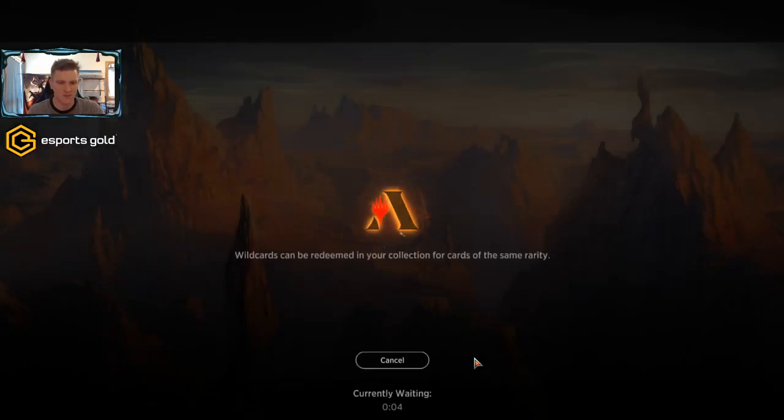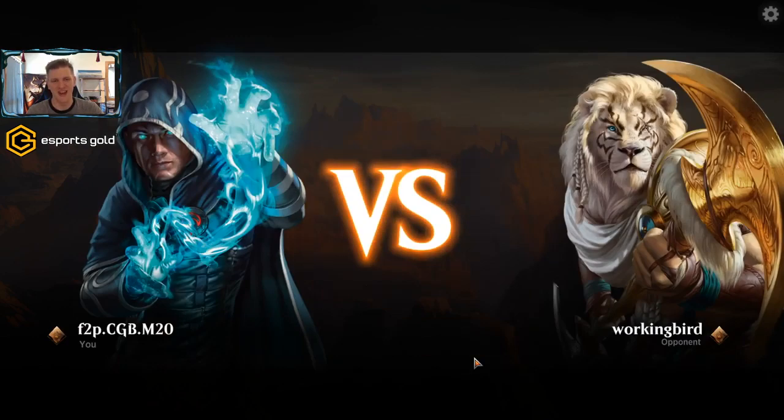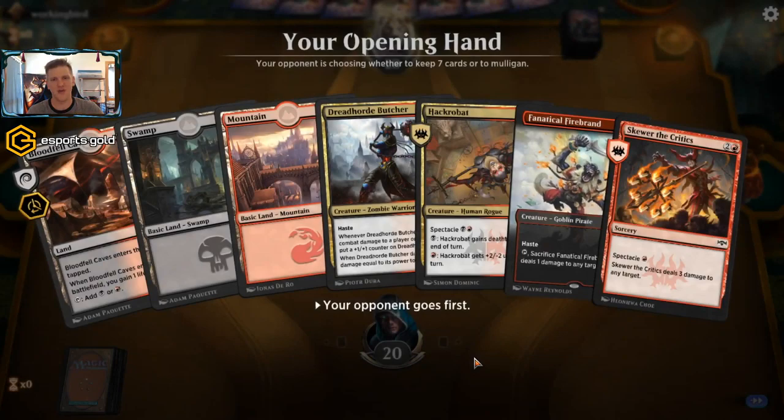Can we get out of bronze? That's the big question here. Are we going to bump into Super Grixis players, or can we navigate this free-to-play account to the next level? And right away I see a Dreadhorde Butcher, and I love it, as that is a 2-drop I'm looking for.